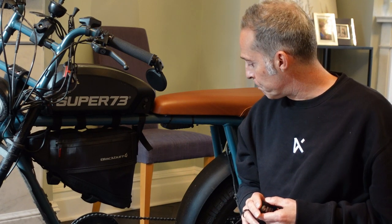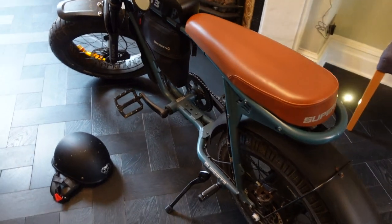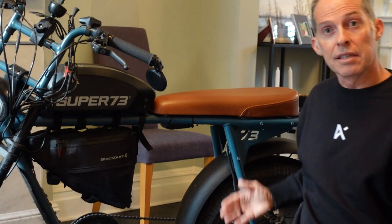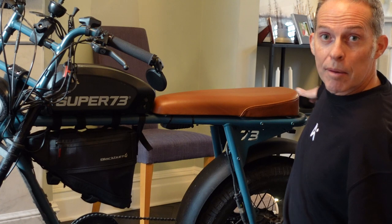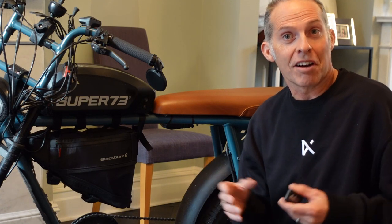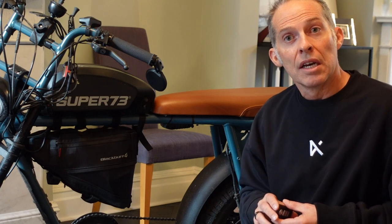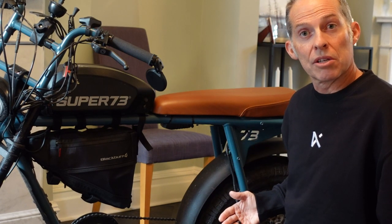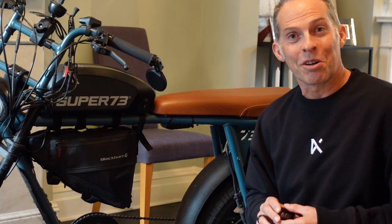As far as the accessories go, my one complaint is that Super 73 originally advertised a back rack and side panel racks so you could put pannier bags on it. They also had a back box. I ordered all of those, but eventually they decided to cancel the order and I was refunded the money. The one thing I really miss on this bike is a bit more storage. That bag that hangs here is just for my chain — I could really do with some side panniers and possibly even a back box.